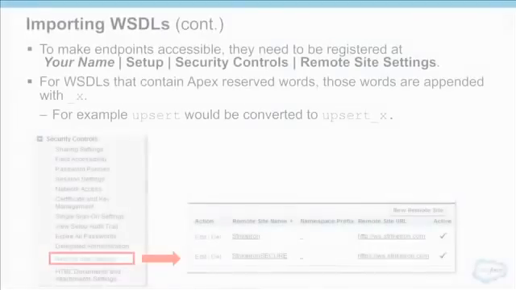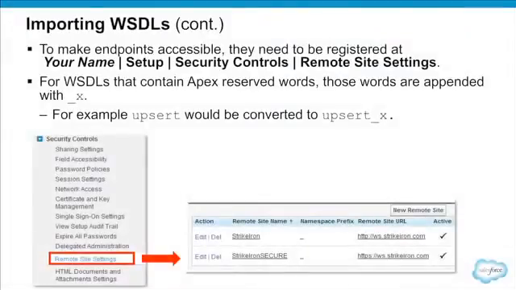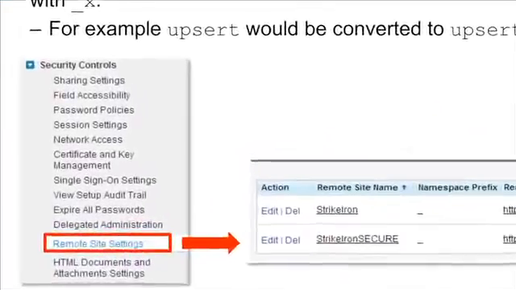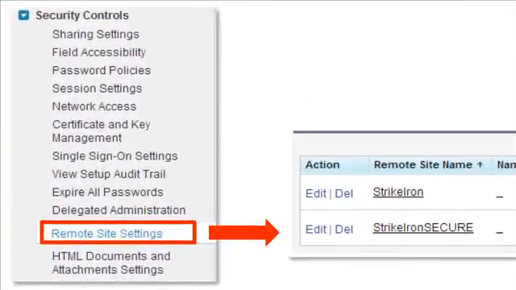So you need to whitelist the system that you're going to be calling, the domain that you're going to be calling. So here, in this case, this is the Strike Iron system. And so we need to go to remote site settings and indicate that we want from our org to allow callouts to this particular external system. Like I said, by default, we're blocking all of those.